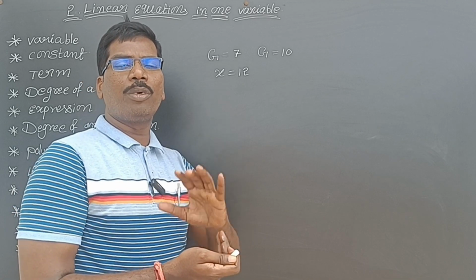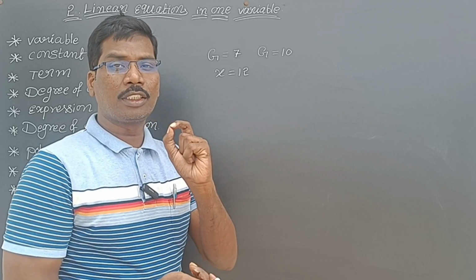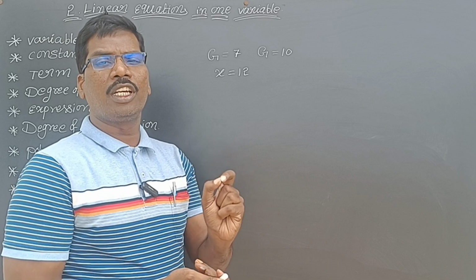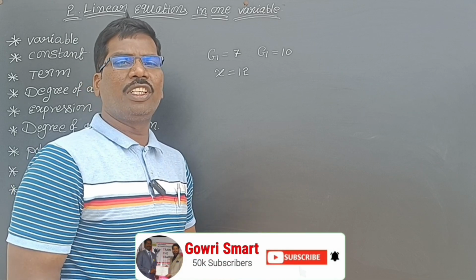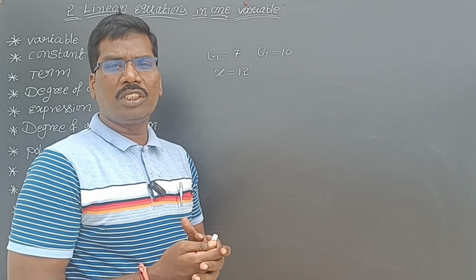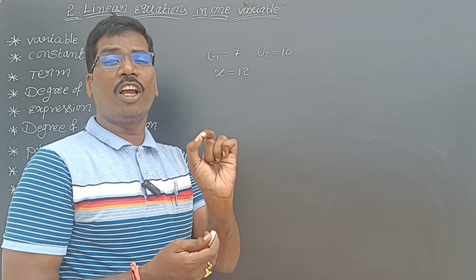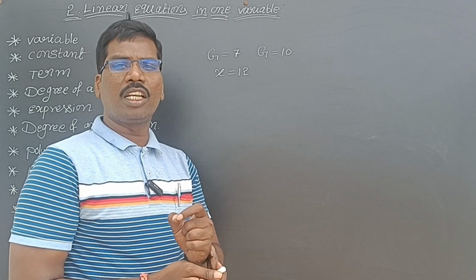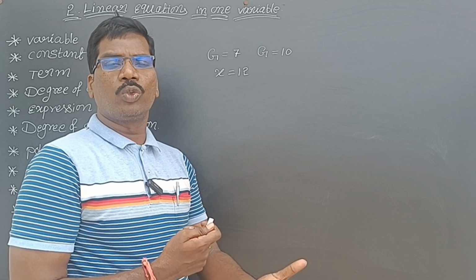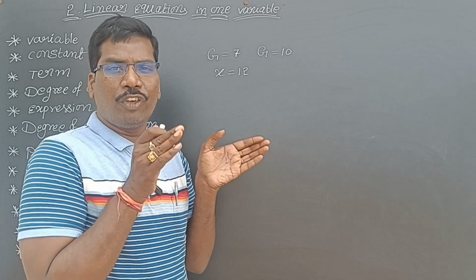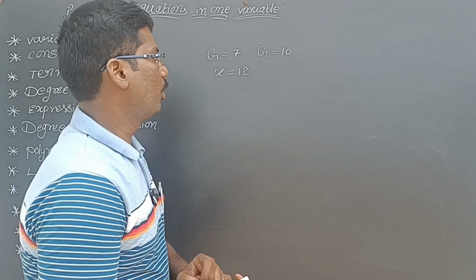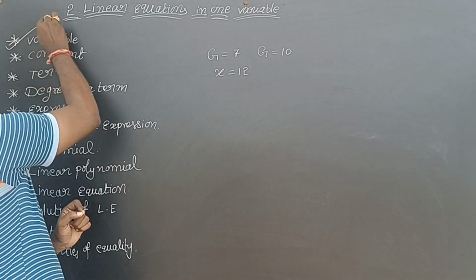In English, all alphabets are variables. But if you specify any alphabet as a constant, it will be treated as a constant. For example, in physics, E is equal to mc square. In some equations, we say an alphabet is constant. Generally K is a constant in many physics theorems. If you specify it, it will be a constant. Otherwise it is a variable only.